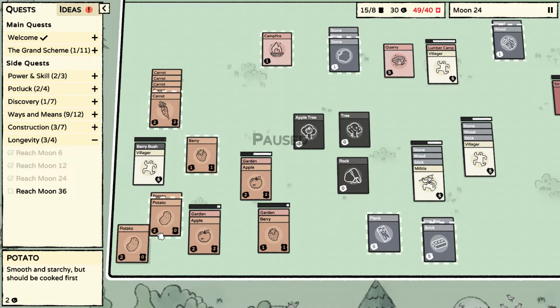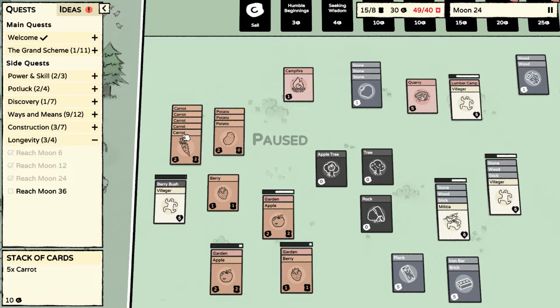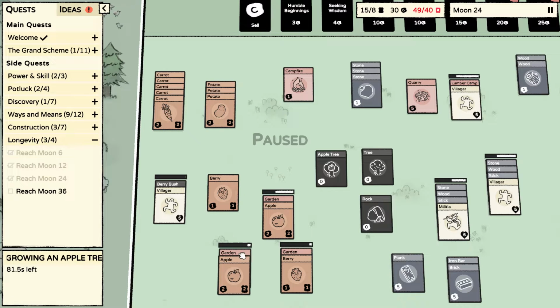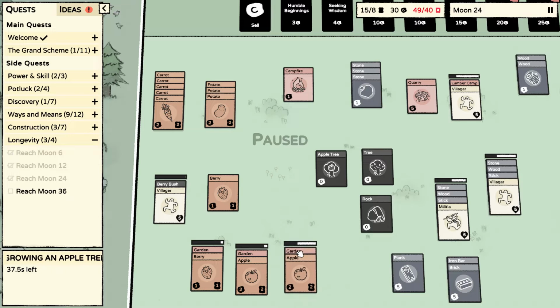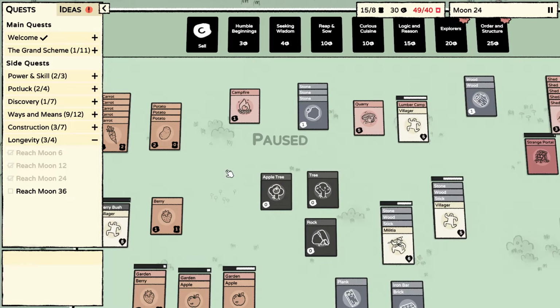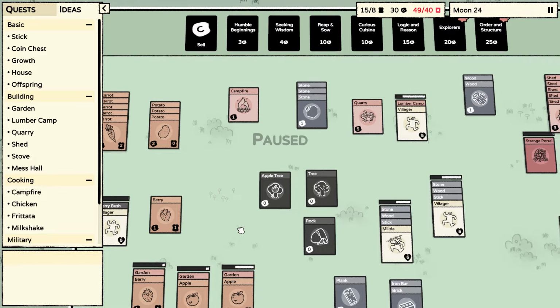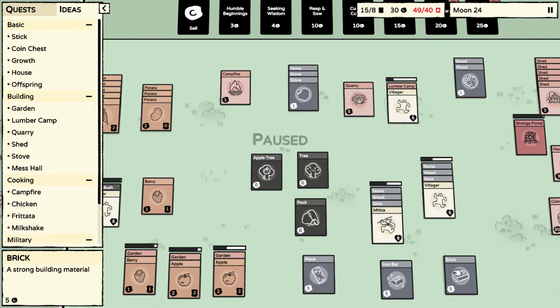Right, so potatoes, we're looking good. Carrots, we're looking good. Three gardens. It's okay for now, I guess. Yeah, so I've spent like, I'm just thinking, I don't know what I need to do. Mess hall. Plank, iron bar, campfire. I could actually get that right now. Plank, iron bar.